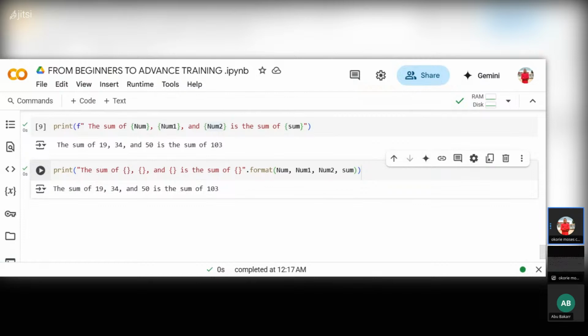And when you are working with programs, when I say programs, I mean multiple lines of code, you might decide to choose what type of printing format you want to use for your audience, for those who will watch your code. I think this is clear to you, and I'll stop sharing.